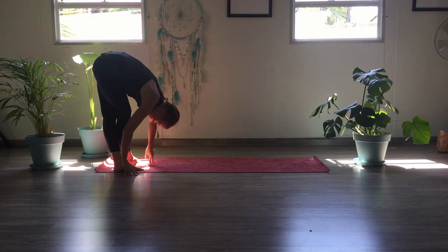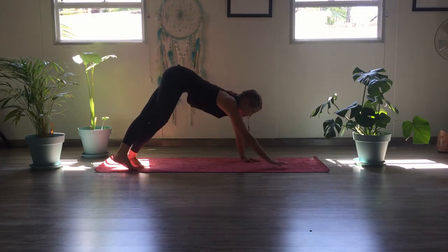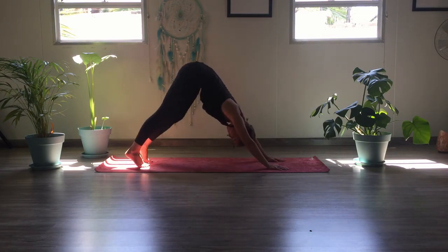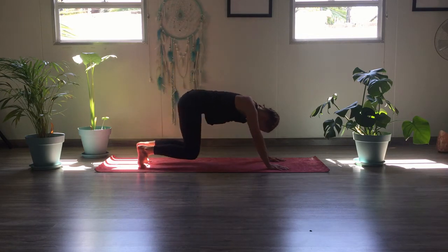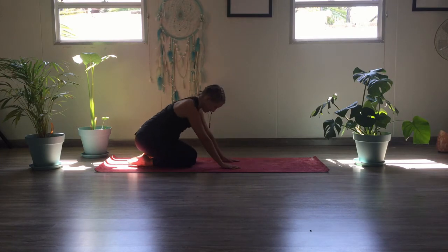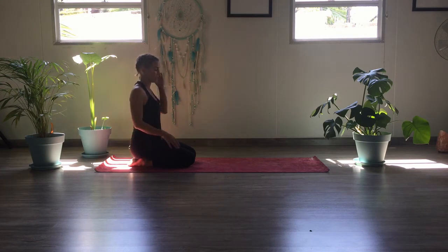And then when you're ready, slowly walking your hands all the way back to the front of your mat, downward facing dog. Beautiful. Let's walk it out one more time. Awesome, guys. Slowly, slowly taking those knees all the way down to the mat, untucking the toes, sitting back onto the heels. So we're going to stretch out the wrists as well as the toes here.